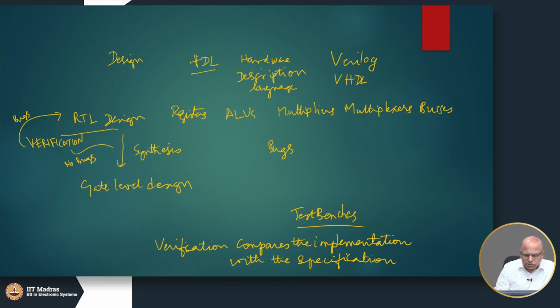Now, the point is, let us say I have my microprocessor, which is now in silicon. We have managed to go from the RTL design to gate level design. We have also done what is called physical design, and we have finally got the silicon back. We have manufactured it and we have come back. The question is, how do we test this?